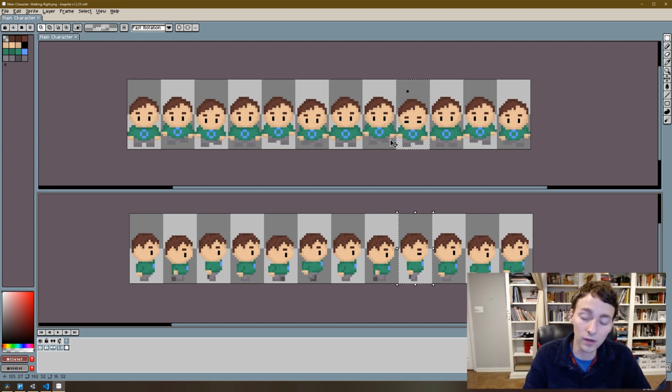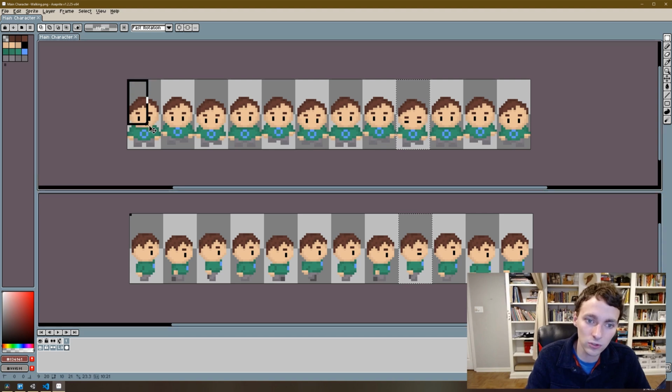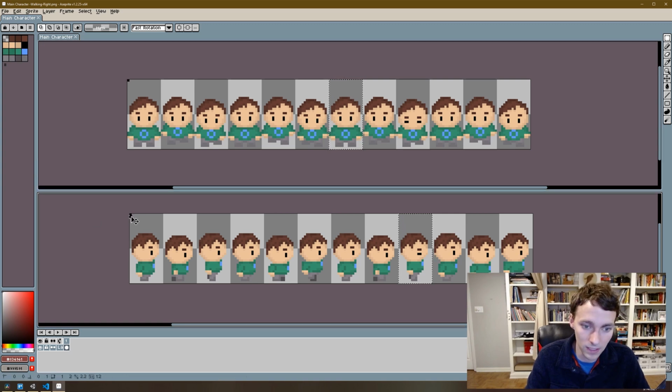Why is this important? Well, how the code works is when the animation is told to play, it starts from frame 1 and it goes through all the frames, and when it gets to the last frame, it goes back to frame 1. However, let's say it's looping through the frames as I'm walking down, and when I get to this frame, the player presses the right key on the keyboard, and we go to the animation for the character walking to the right. So it's going to start right back at the beginning of the animation and play from there.